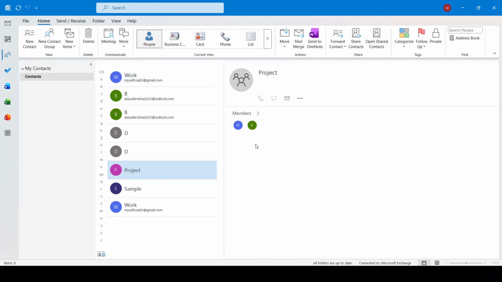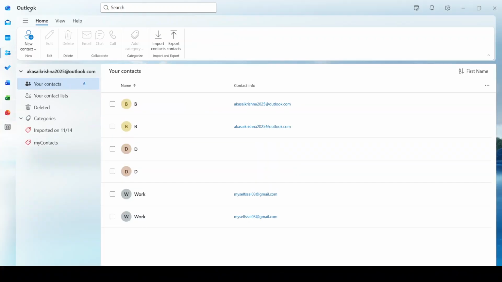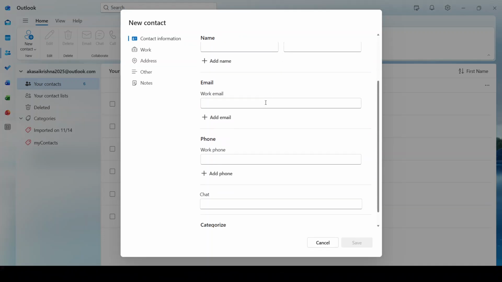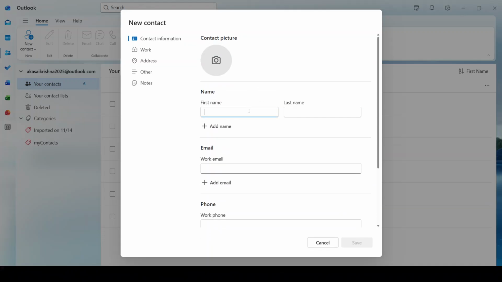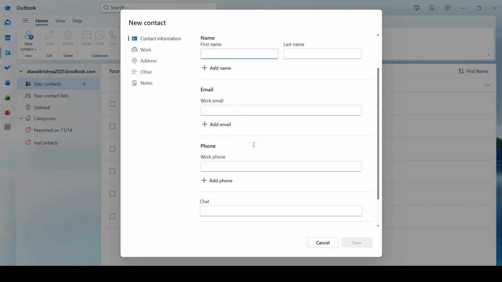If you're using Outlook on the web or the new desktop app, the process is just as straightforward. Log in, then click the People icon on the left pane to switch into your contacts. Expand the New Contact button by clicking the small down arrow, and choose New Contact List. Enter a unique name and, if helpful, add a short description so you and teammates know exactly what it's for.